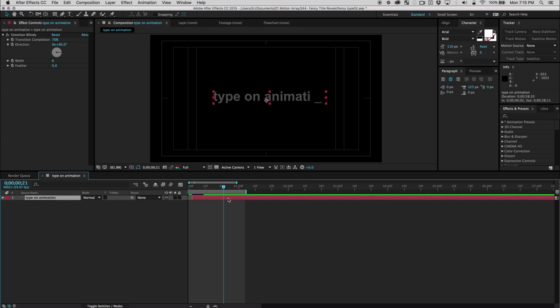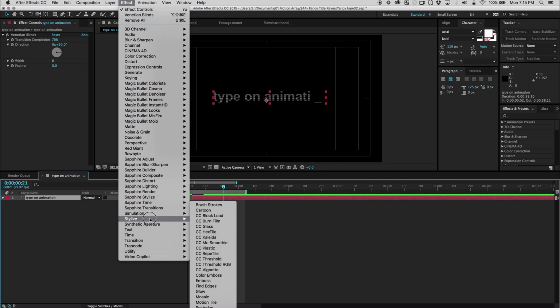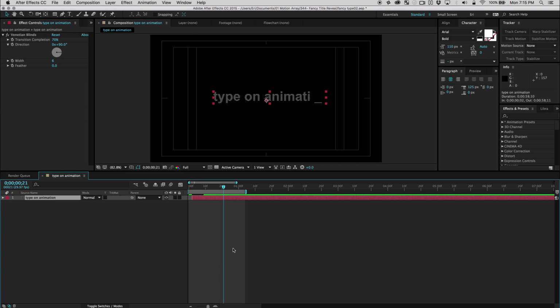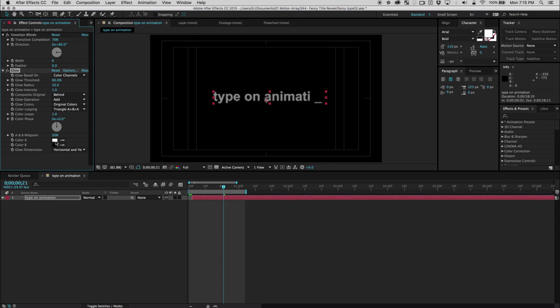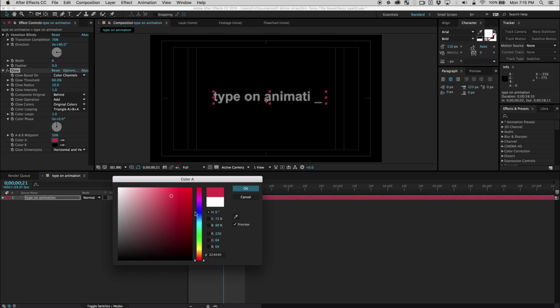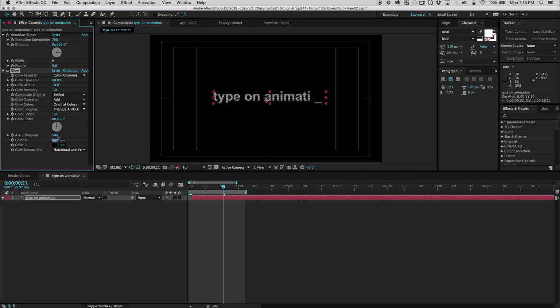Another thing you can do is add a glow. So let's do this. Let's do stylize and glow. And you can select some colors here. So let me do like a blue and let's also do blue for the color B, and then switch this to alpha channels and bring down the threshold and maybe the intensity and radius up a bit.